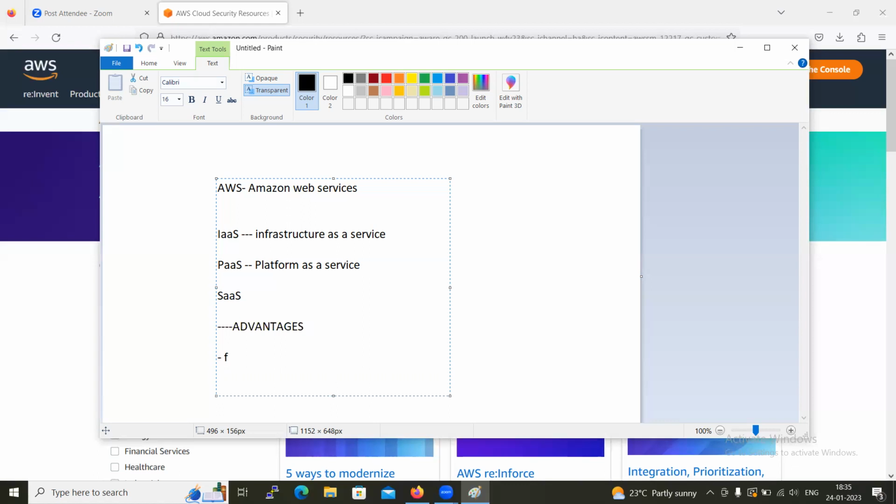First is flexibility. We can get more time for core business tasks due to the instant availability of new features and services in AWS.